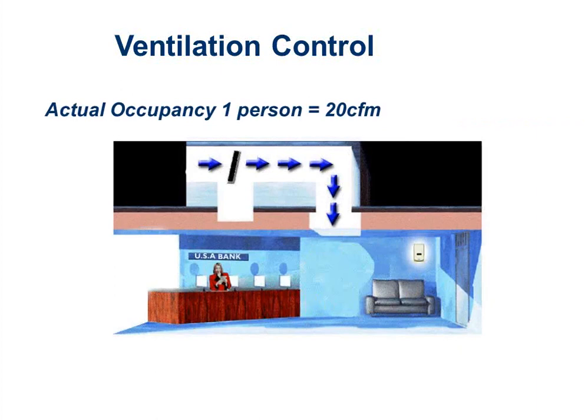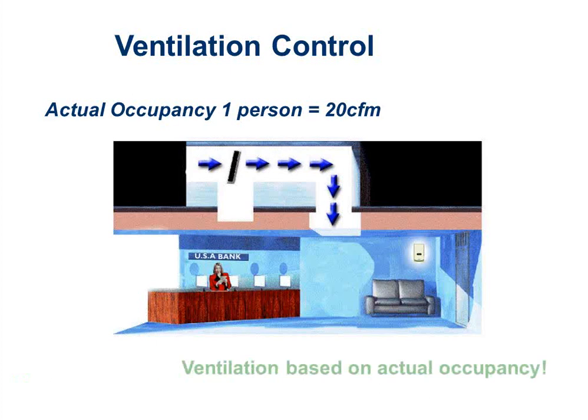Now, in reality, we're going to have to talk about a few more things because I'm not just ventilating a space only for the people. There are other things in the space like cleaning chemicals and carpet off-gassing I got to think about. And I also have to think about pressurization. If I only brought 20 CFM into a bank, but I have my bathroom exhaust fans running at 150 CFM, my space is going to be negatively pressurized, and I'm not going to want that. So there's going to be some things that dictate an absolute minimum. So instead of ventilating the full code maximum, I'm going to ventilate something consistently. It's going to be the larger of the per people rate, the building off-gassing rate, or the exhaust ventilation that I have to do for makeup air. And we'll talk about how to calculate those.